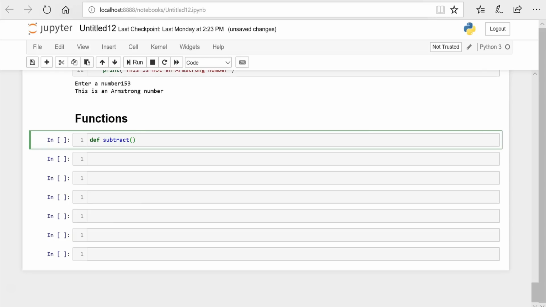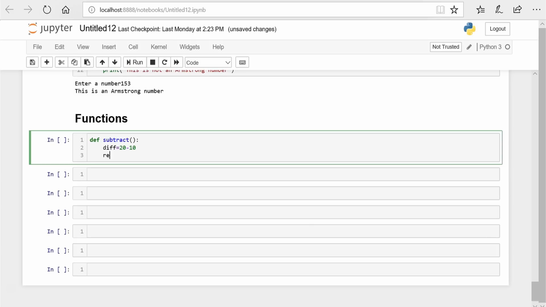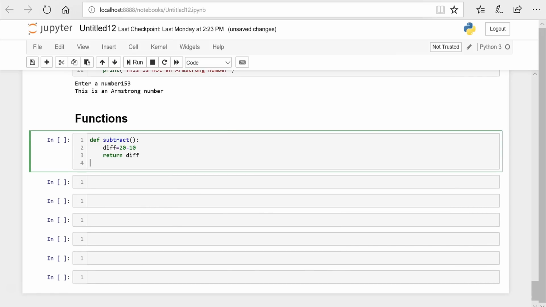Now function name, just like any other block in Python, is followed by the colon, and the very next line with your indentation, you enter your code. That is the operation that this function is meant to perform. So this function will be finding the difference between the two numbers, let's say 20 and 10. So the difference between 20 and 10 will be stored in diff, and then what you got to do is you need to return this value. But where are we returning this variable to? Well, that is the next part of our code.